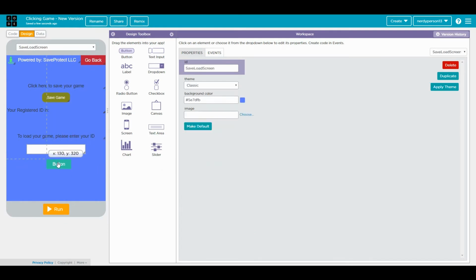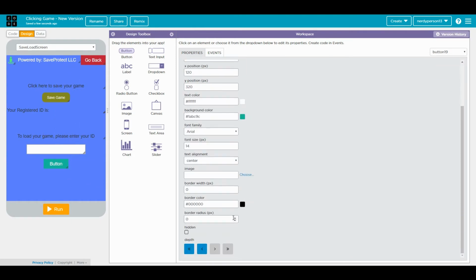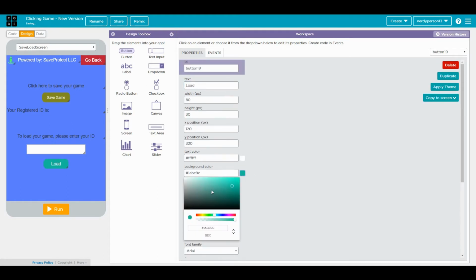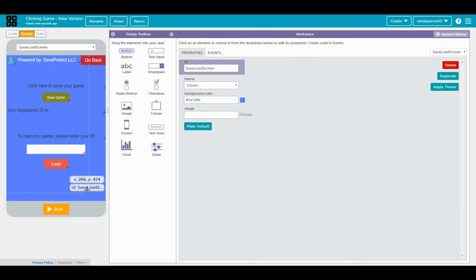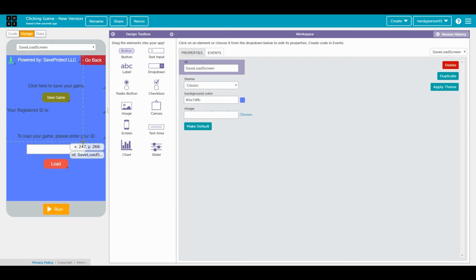Alright, and then we can put a button right here, and then put a border radius, and then put load. Center that.